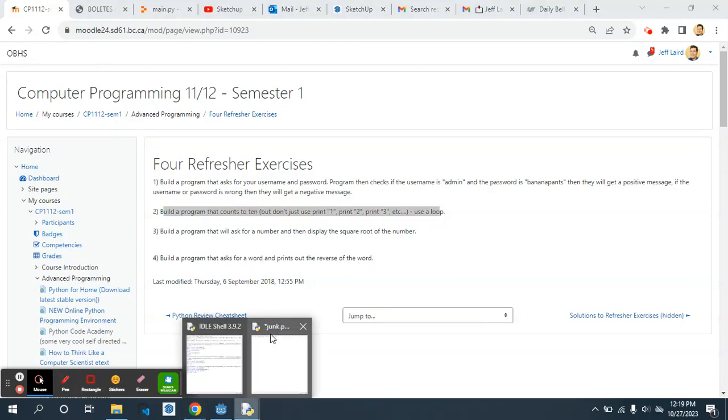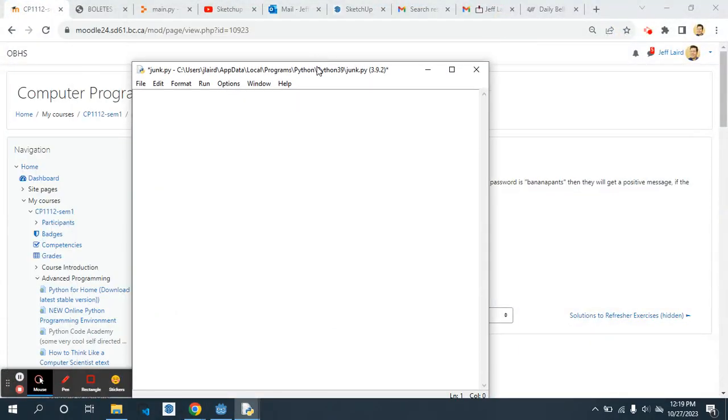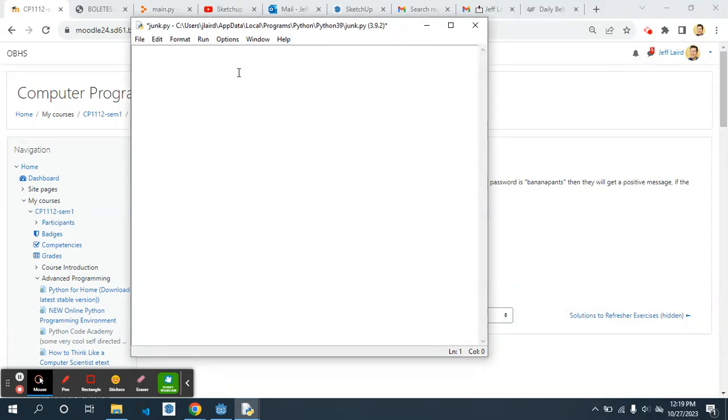All right, something we did not do in Godot because generally loops are considered bad practice in game design because we have a game loop that's always running. But here, I could certainly say print 1, print 2, print 3, print 4, and print 5 to count to 10 here. But I don't want to do that. I would like to use some kind of loop or repetition that makes our life a lot easier.